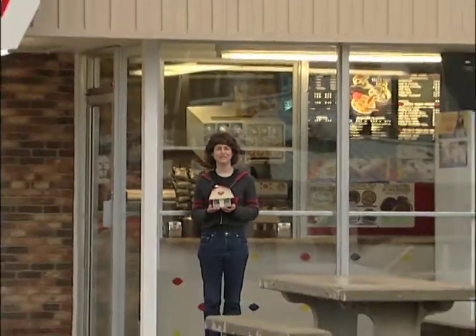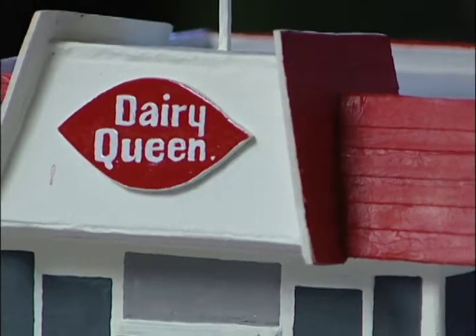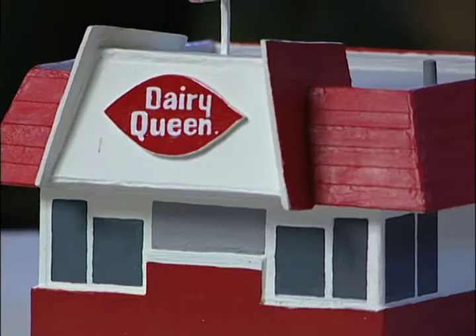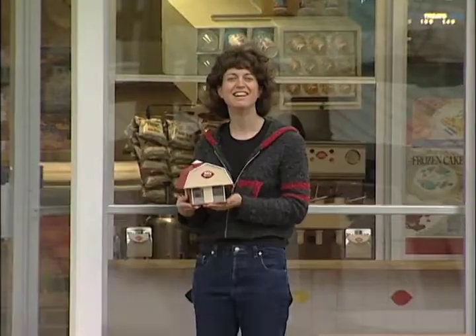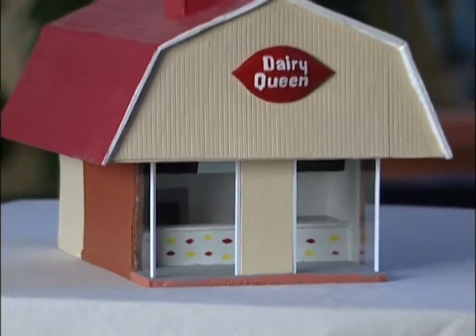He already had tons of photos and memories of the Dairy Queen. Every time you go through a small town you see the Ben Franklin, the Dairy Queen — a standard landmark. He drew one on Lexington Avenue in St. Paul with an old sign and a wackier sloped roof, then one in Fargo with a barn-shaped roof. From exterior drawings he moved to doing the interiors, with no illusions they'd look like professional model-making — he wanted them to have a little of his character, which is a little floppy.